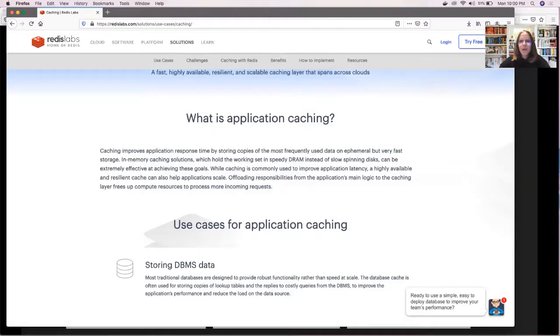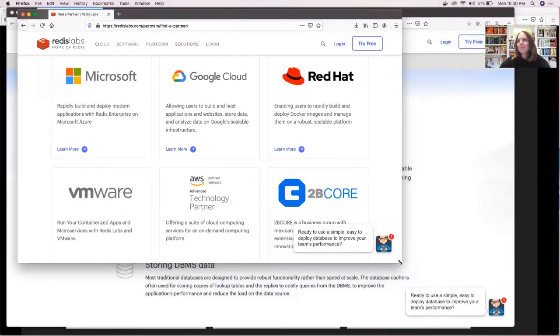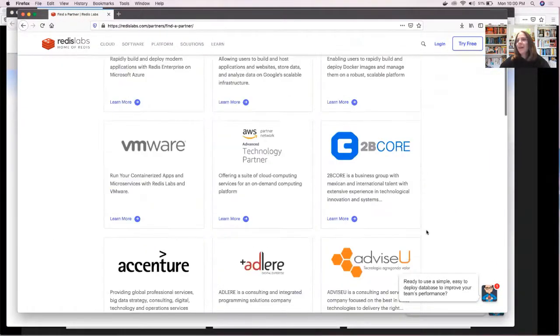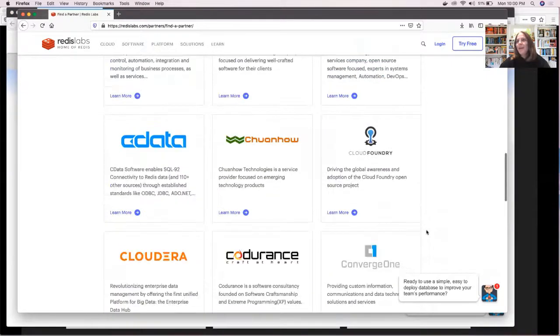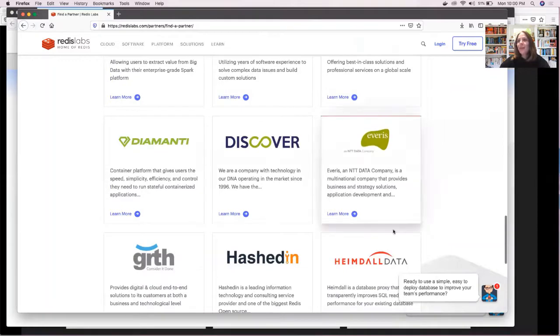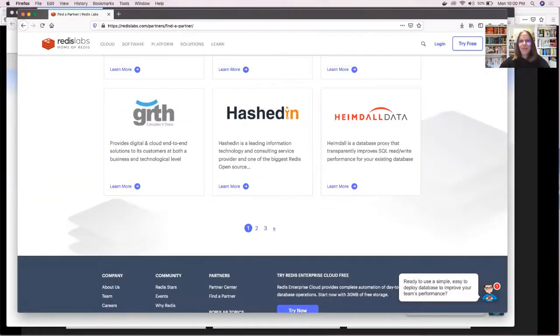Also, I wanted to show you some of Redis partners, which are these ones. Microsoft, Google Cloud, Red Hat, and well, many others, Deloitte and Discover, Everest. It has like 3 pages of partners.